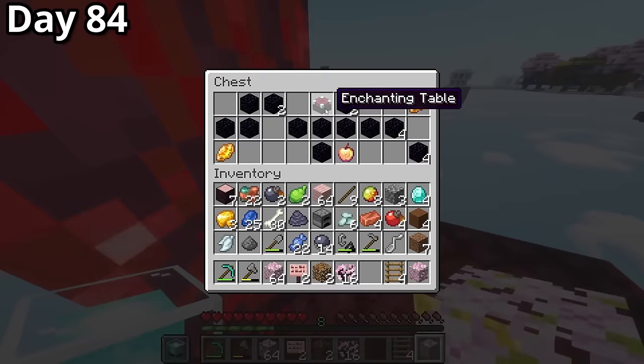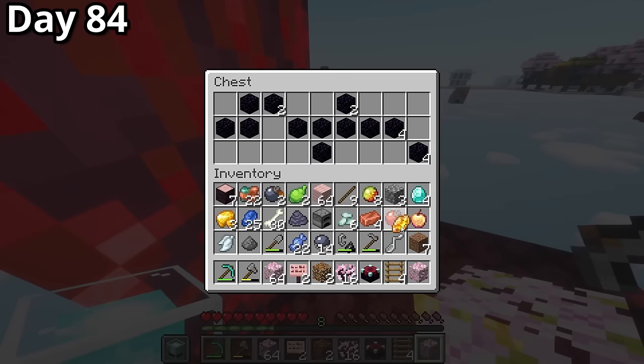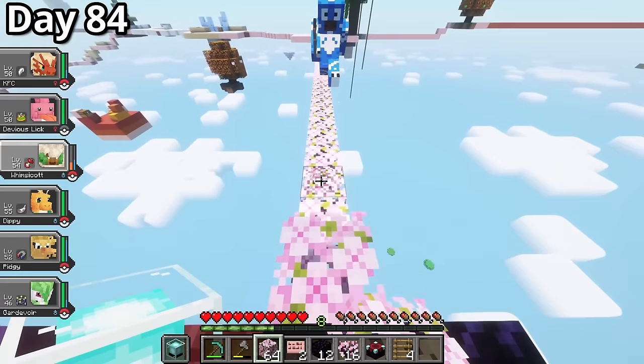All right. Oh, it's the same stuff as the other island. It is. A Firestone? I could get a Moltres. Feels weird running on these leaves.